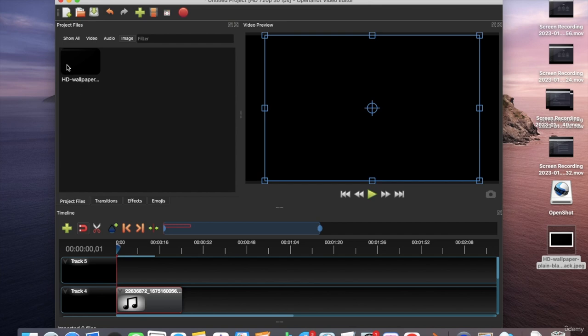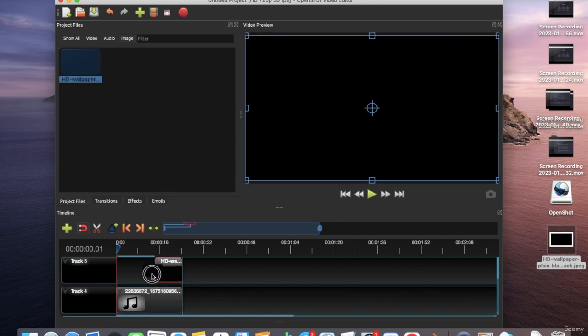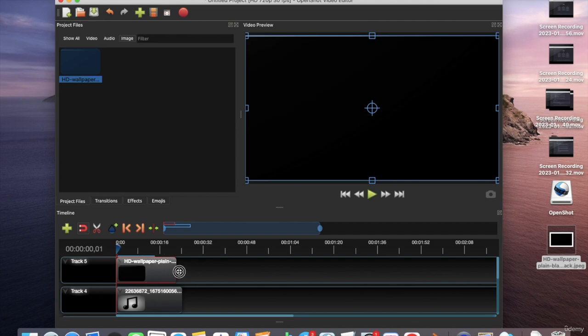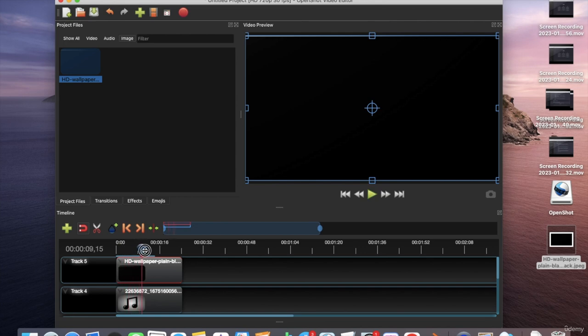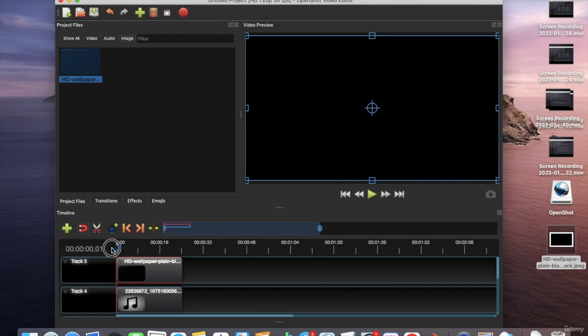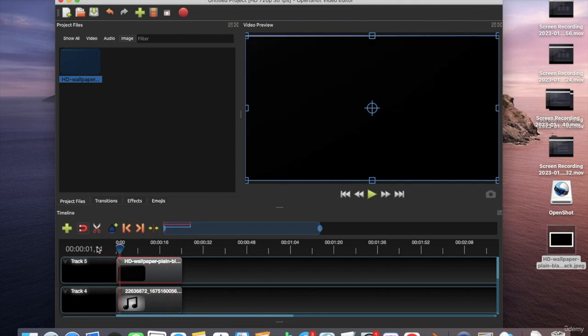Simple. Now you just need to drag this image to the top of this audio, and drag it to the end like this. So when we play it, it will also play with that audio. Okay, that's it. This is what you need to do. And there's one more thing which I will tell you a bit later. So this is done.